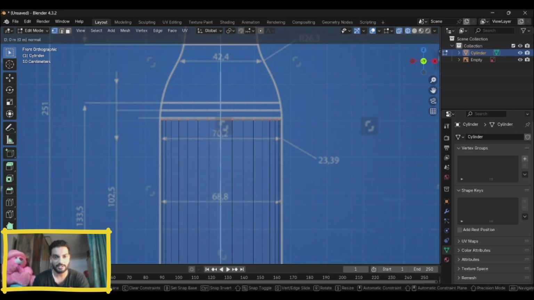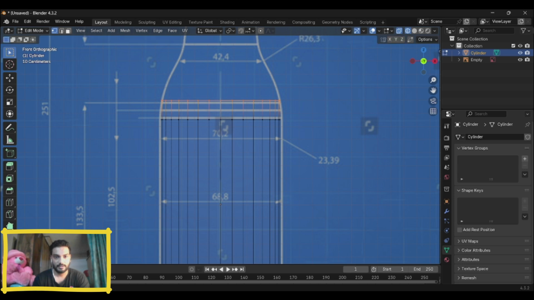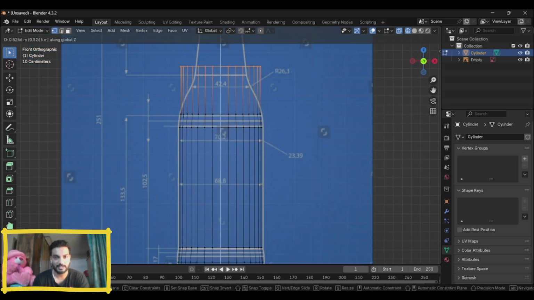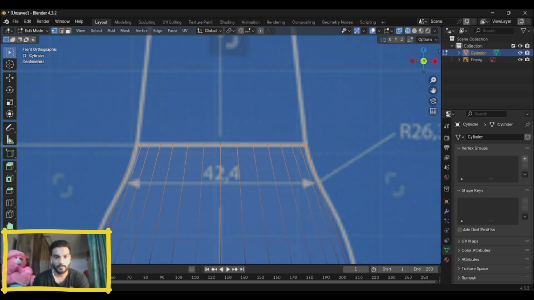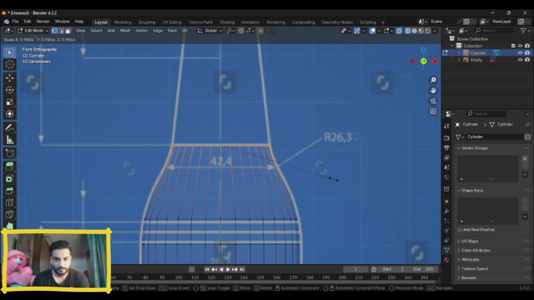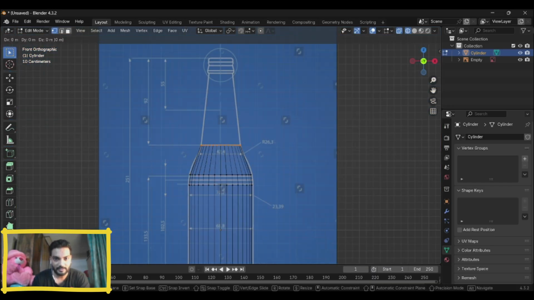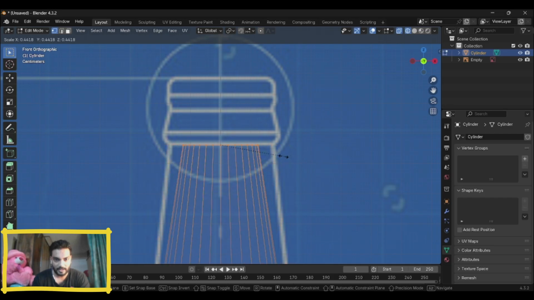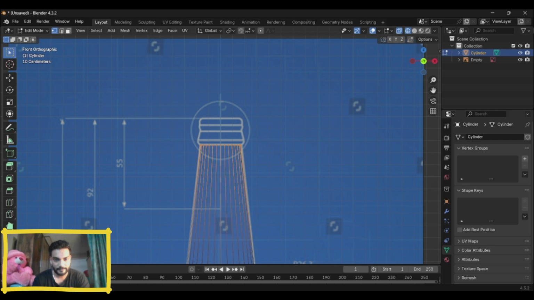Now press E to extrude, S to scale, again E to extrude along the z-axis, S to scale. Okay, a bit more. Now again press E to extrude and Z to move it along the z-axis and scale it till here.